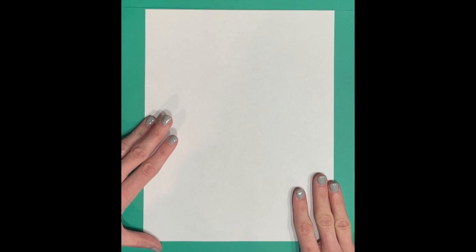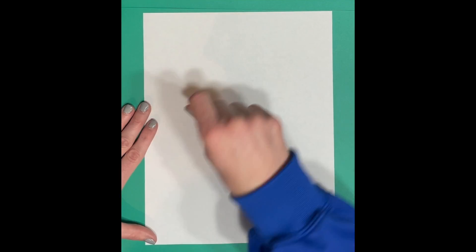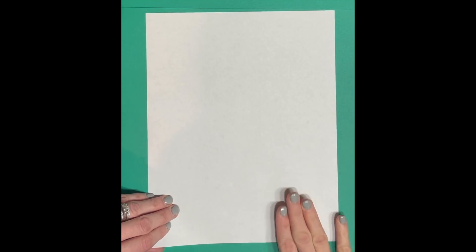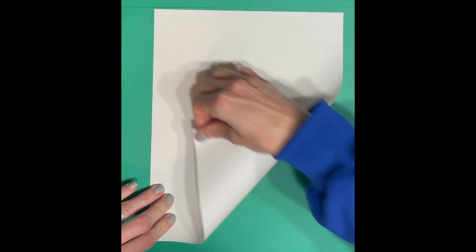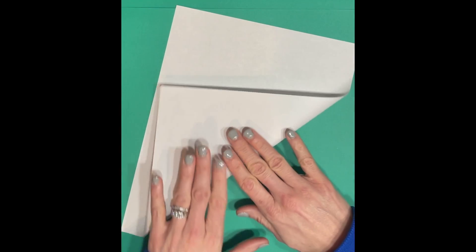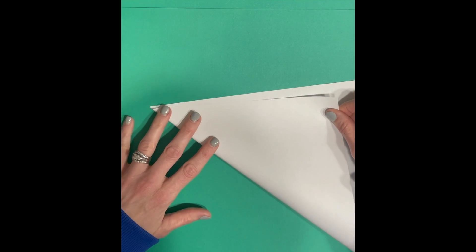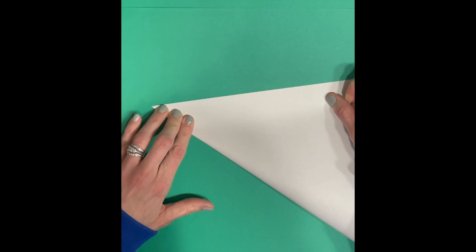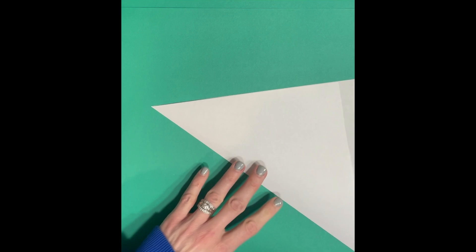You're going to start with your piece of paper laid on a flat surface — use a table — and you want it long ways, as if you were going to write on it. We're going to create a perfect square of paper. If you have extra origami paper that works well because it's usually already a perfect square, but if you don't we're going to make a square out of what we have. Fold this corner up to meet the side, fold it perfectly in half, line up your edges, hold it in place, and make a really good crease.